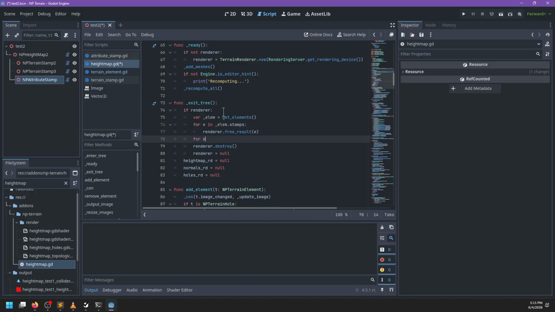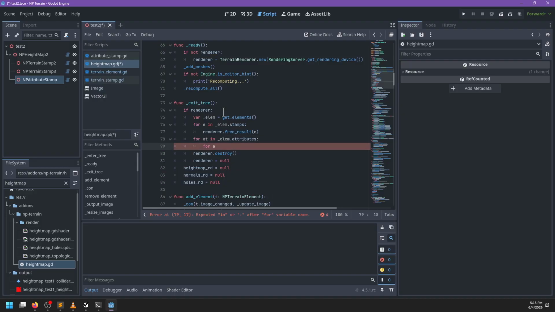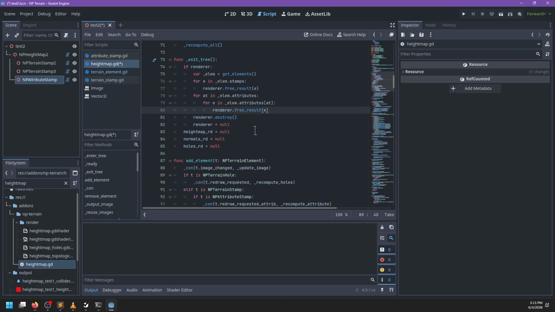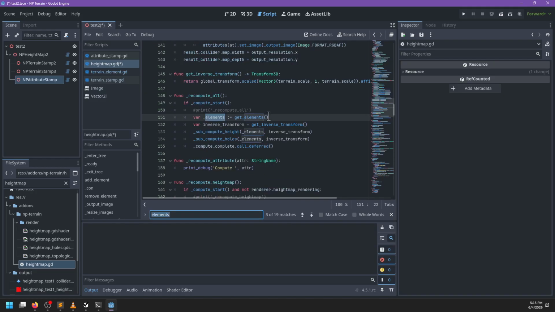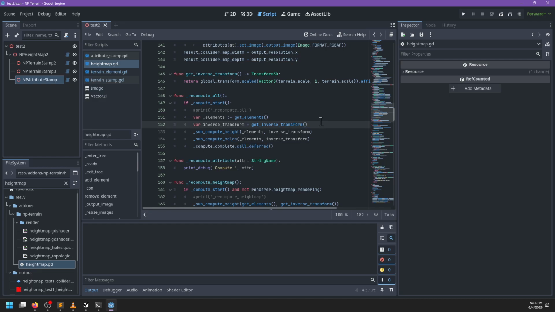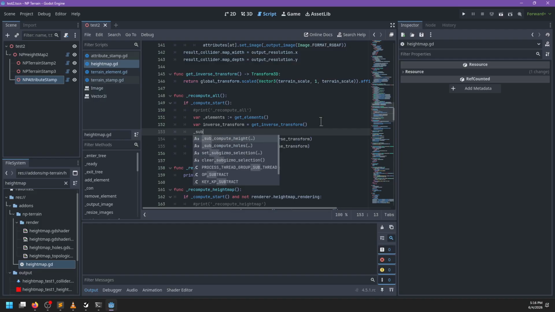And that for E in lm attributes, for E in lm attributes, at free result E. So yeah, when we recompute all, we will then do subcompute.